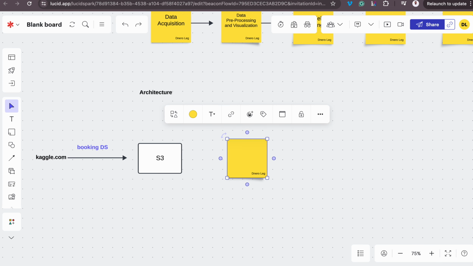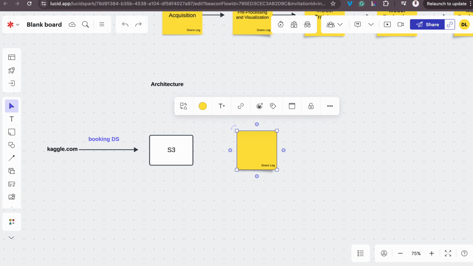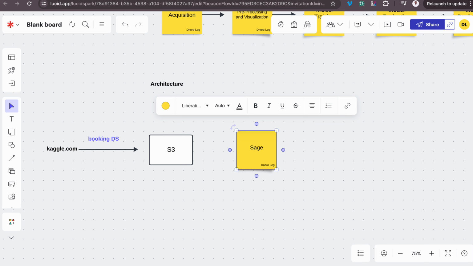Now, once this data has been uploaded into S3, the next phase will be I will now go to AWS SageMaker. From AWS SageMaker, I'm going to create a domain. So on SageMaker, I'll create a domain. After I have created a domain, I'll need to launch the domain. The moment I launch the domain, it will open for me in SageMaker Studio.